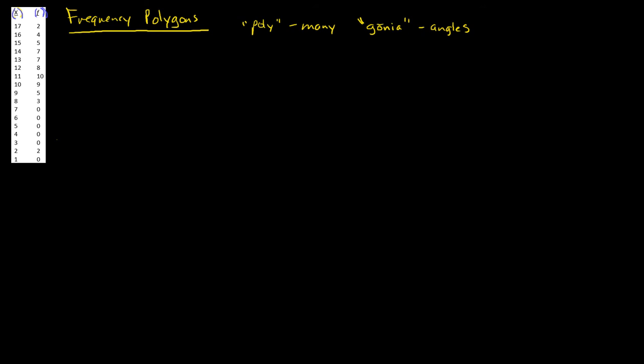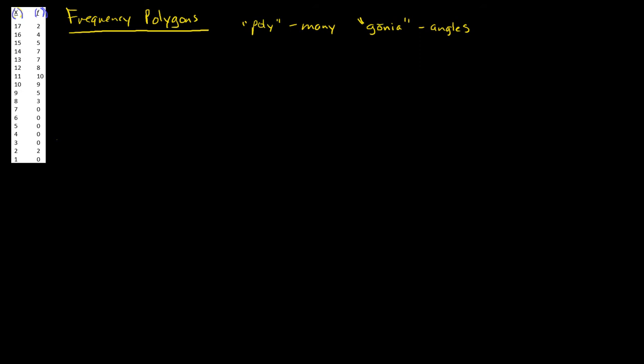And so what we want to do now is take this, and if you remember back to the video on simple frequency distributions, this is a simple frequency distribution. And this data, to be clear, would have been just a series of random numbers, and we talked about how to organize them in the video on simple frequency distributions. You put them in order from either high to low or low to high so that you can organize them and then get your frequencies. That's what we've done here. We've done this off screen and loaded this data in as a JPEG file. And now we want to graph it as a frequency polygon.